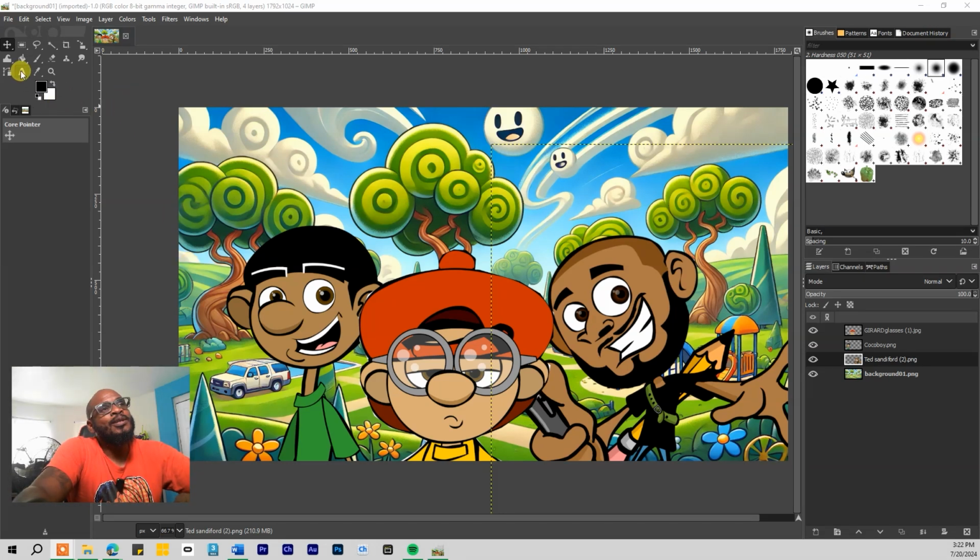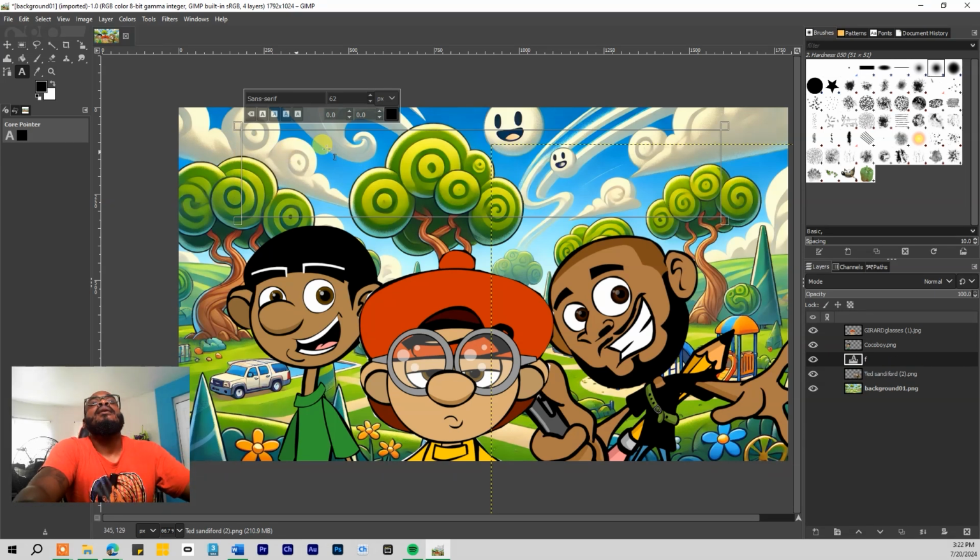When you hit on this little icon here in your toolbar, this would be your text tool. All you need to do is click and drag where you want your text to be and release. If you notice, we have a text box which is opened, and we can click in it and type into our text box here.